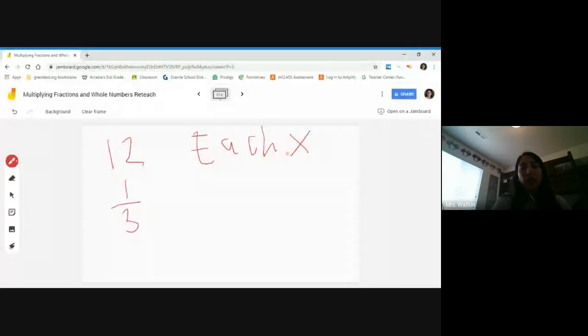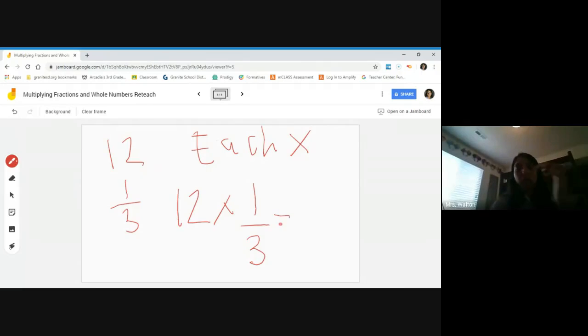So each kid, and there's 12 kids, each of them is running 1/3 of a mile. And there's your problem again, exactly like level 2 and level 3. 12 times 1 is 12, and your denominator is 3. You'll notice on half the problems, though, it asks you to write it in a mixed number. So this might be where you get tripped up.